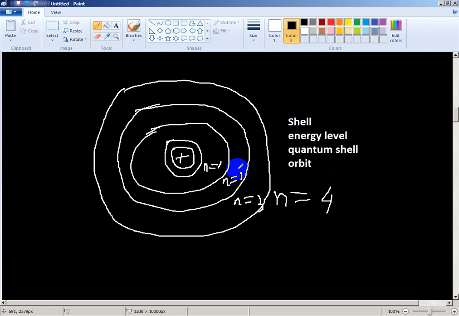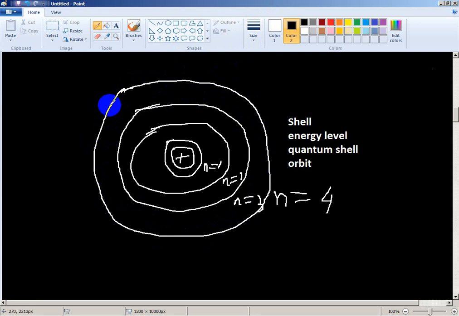Okay, you have understood orbit. Now I'll do this here. Actually, where is the electron present? We see the electron moves around the nucleus in a circular path. Actually, this electron is not uniformly distributed in space.